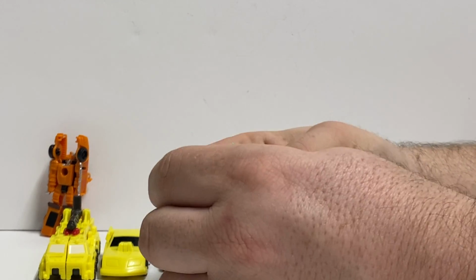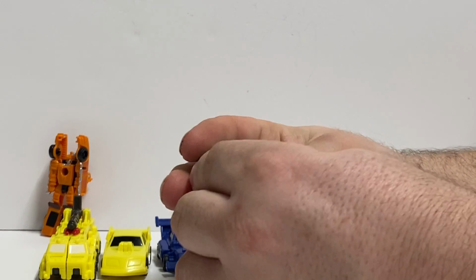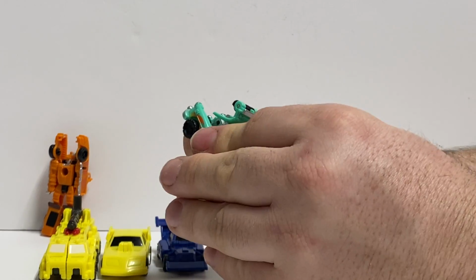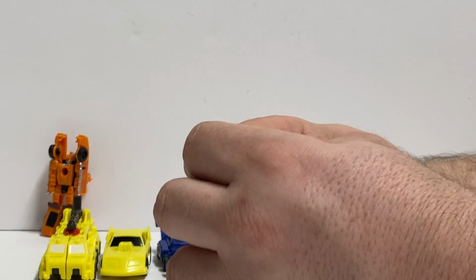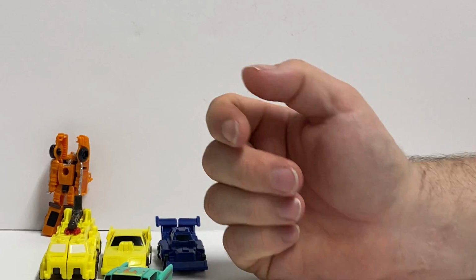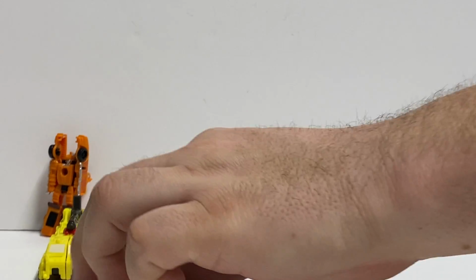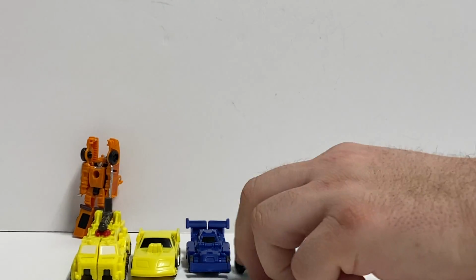Transform him real quick, just like the other Micromasters. Real quick, you know, you bend that up, line the arms right on up. There's a little tab there and a little slot there. Do that, you know, just peg that on the back there, and then you close the hood. And voila, you have another one. I like that 57 Chevy. I think that's 57 Chevy anyways. But I like him. I like the way he looks. I love the color. I love the flames.